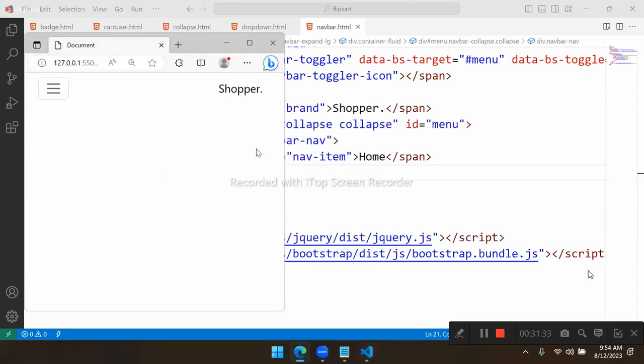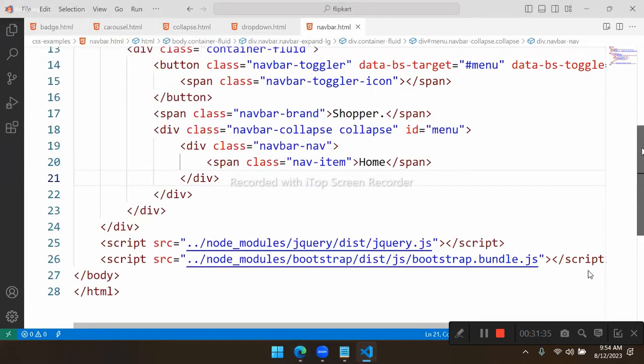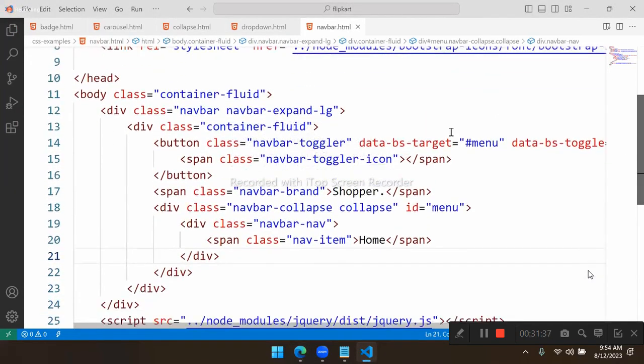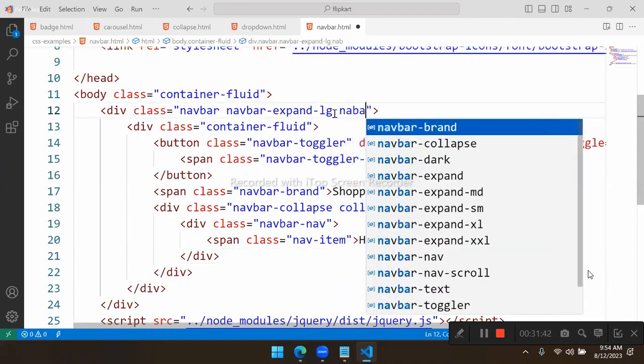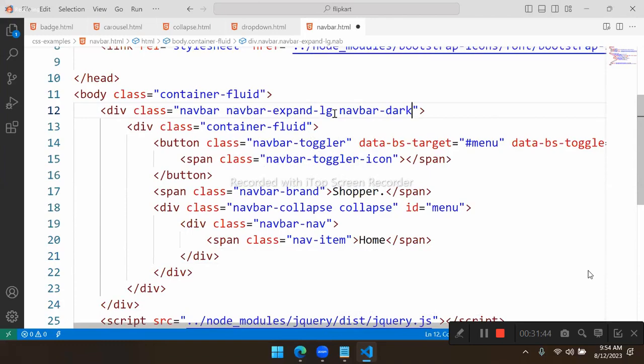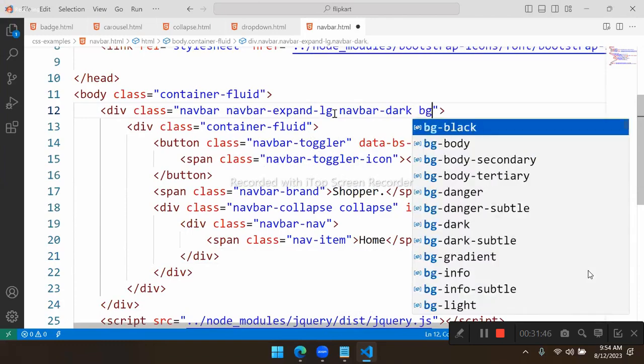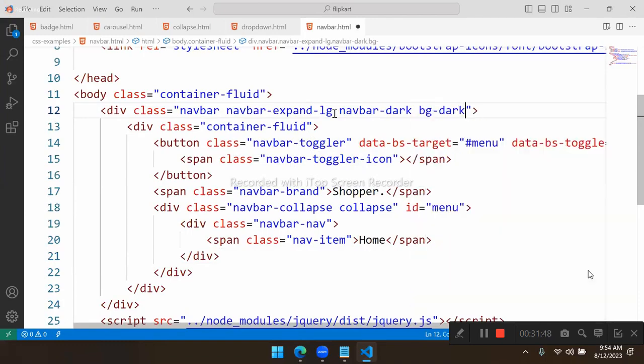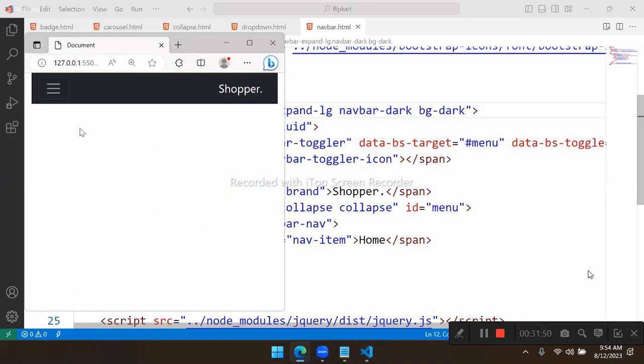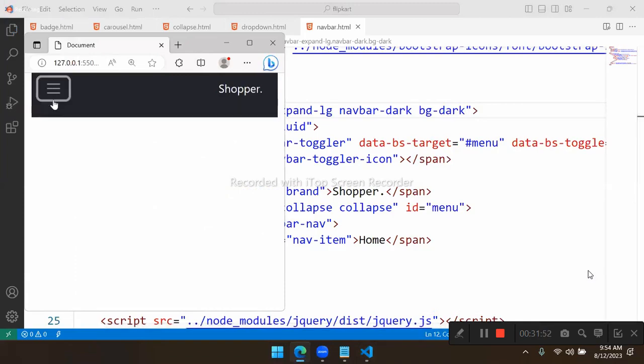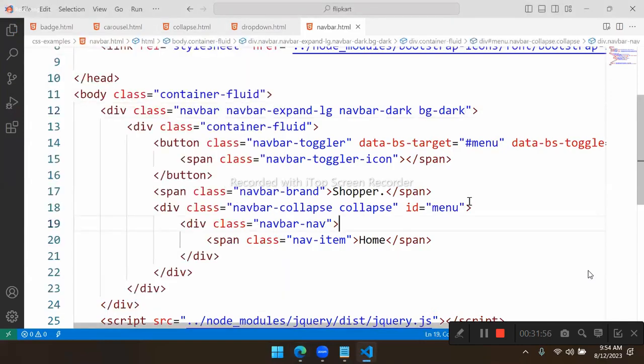And you see, I will give the background. Now I will apply a background. Navbar as dark. And BG as what? Dark. You can apply background colors and effects, anything you want. Okay, then what is the effect for this?